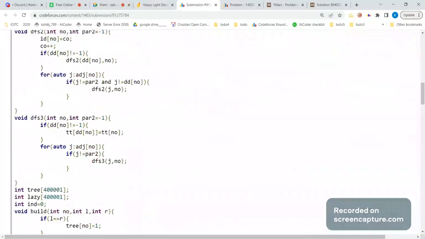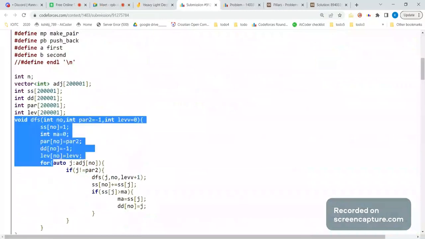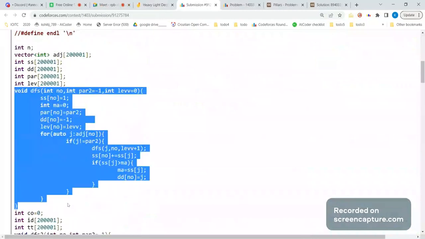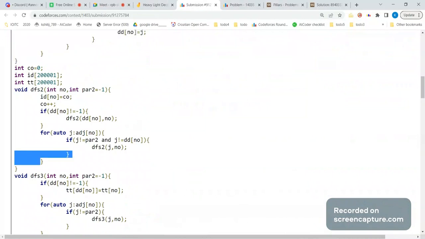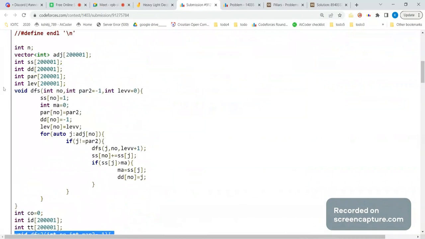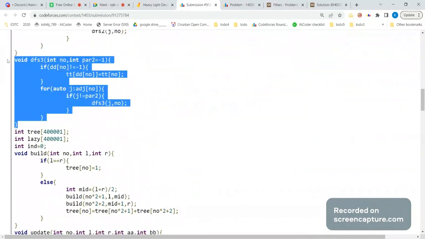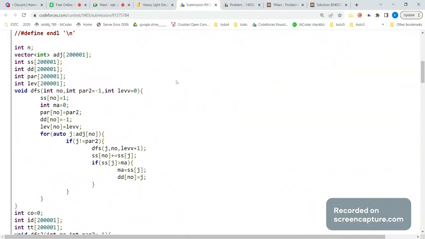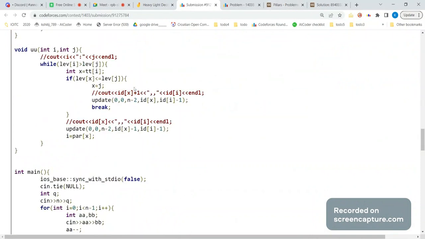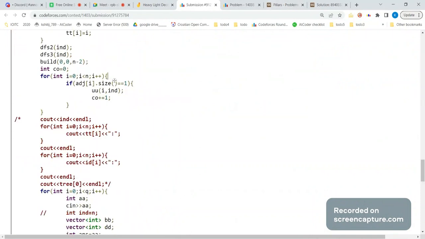Okay, so this is only standard stuff. We calculate the depth of a node, the parent, the start times, and the DFS. This is subtree sizes actually, and in this we find the label to the previous node. This is similar to the code I showed in the previous problem. So I will now go over the main part.